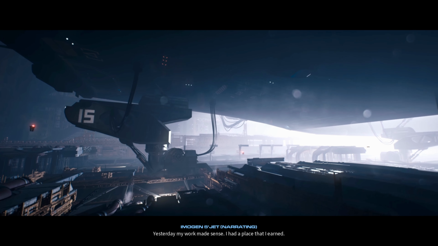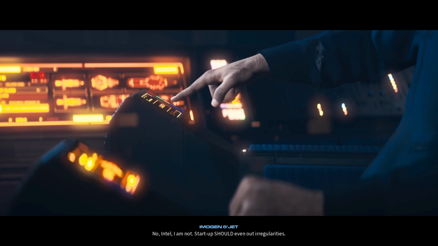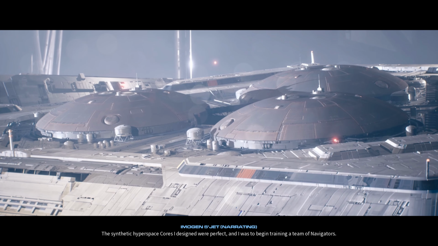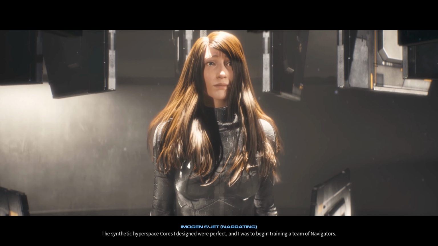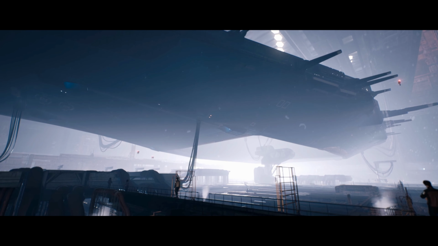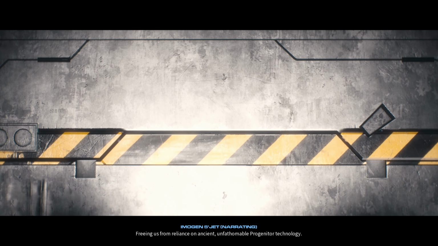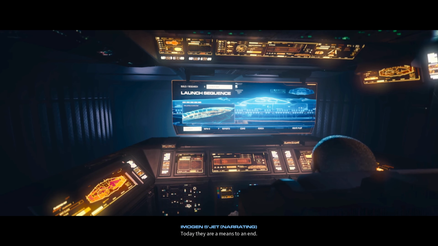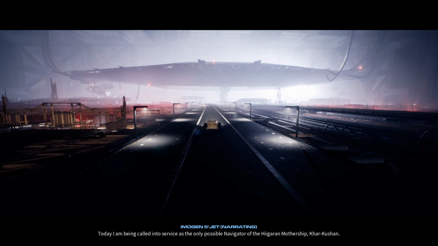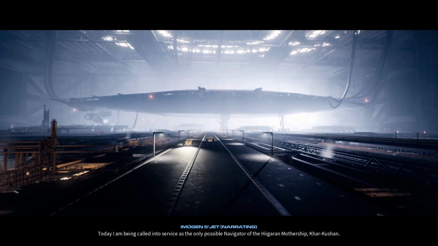Yesterday, my work made sense. I had a place that I earned. No intel, I'm not. Startup should even out irregularities. The synthetic hyperspace cores I designed were perfect, and I was to begin training a team of navigators. They were going to usher in a new age for my people, freeing us from reliance on ancient, unfathomable progenitor technology. Today, they are a means to an end. Today, I am being called into service as the only possible navigator of the Hiigara mothership, Khar-Kushan.